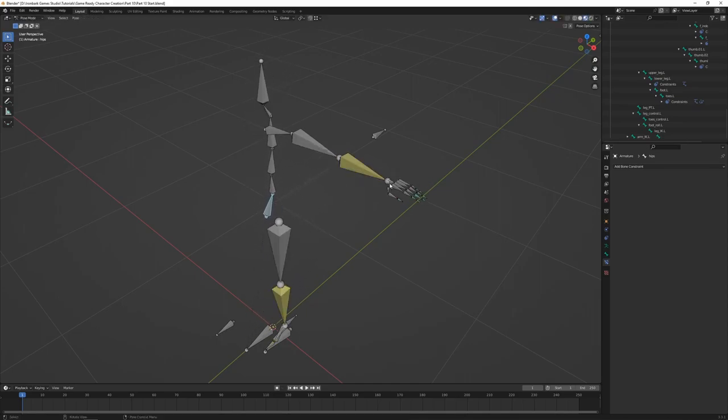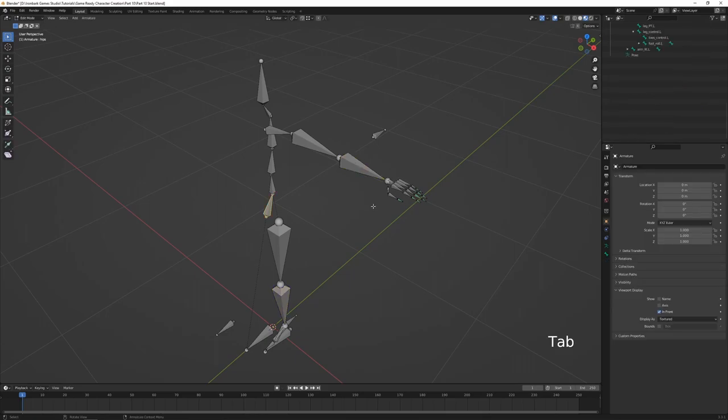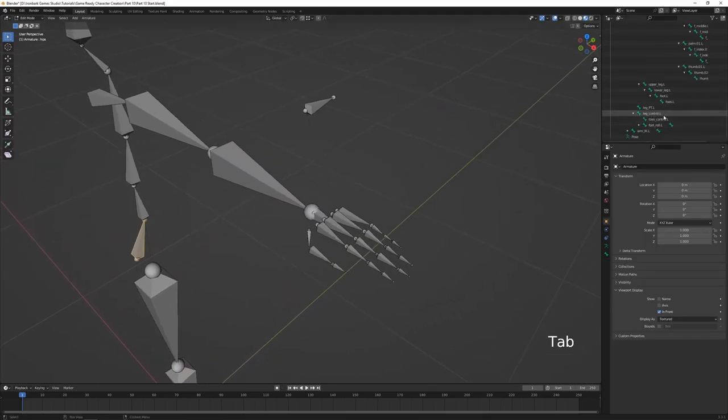So I like to have my hand or arm controller parented in a way so that it does actually follow the rest of the body. So in edit mode, I'm going to select the arm IK first. I'm going to shift select, not the arm, shift select the shoulder second. Control P, and I'm going to go keep offset. So when I rotate the shoulder, it's also going to rotate the controller down here as well for the arm. It's also going to make sure that the hand isn't left behind when the rig is moved.